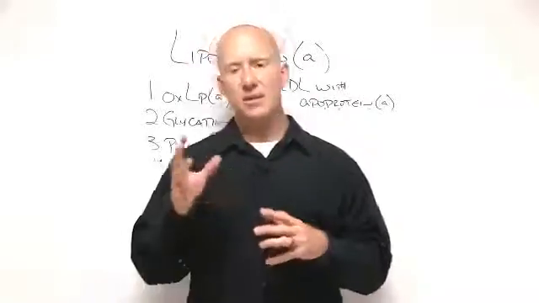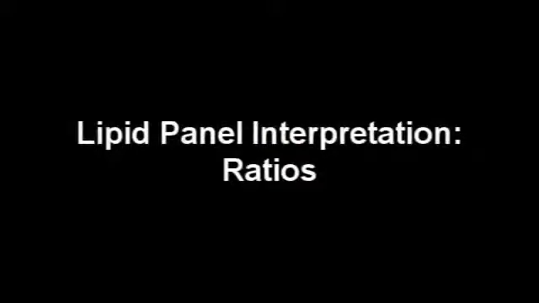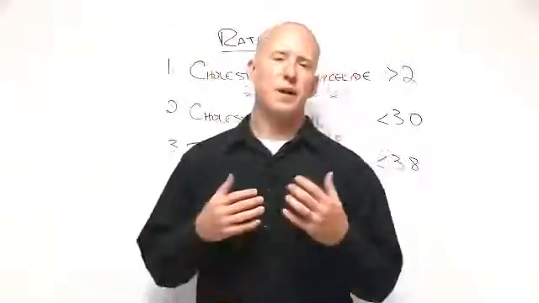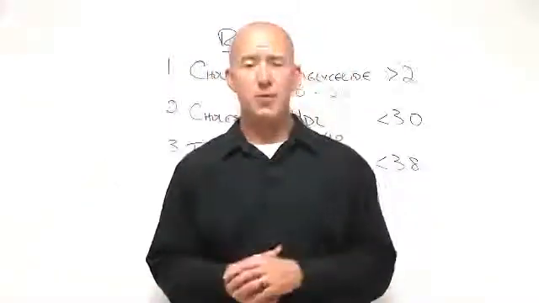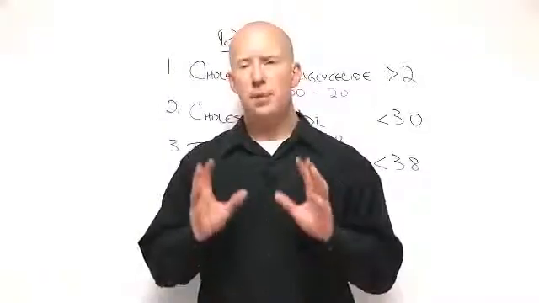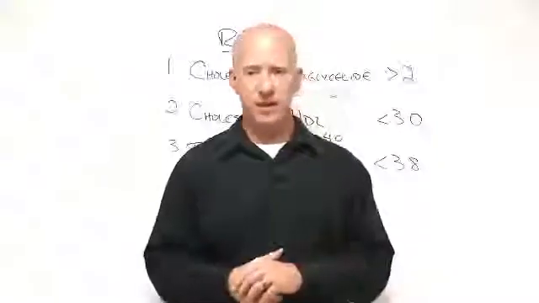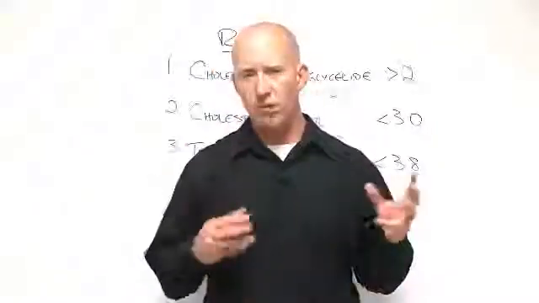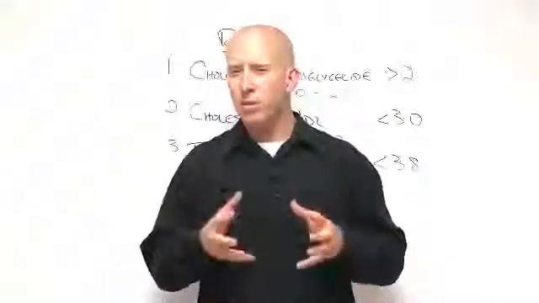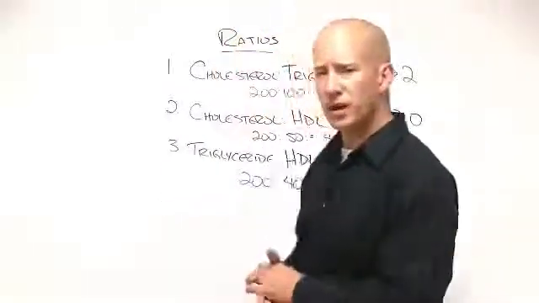So we'll finish up this video by looking at some of the ratios of some of the markers that we already talked about. Now we're going to wrap it up with looking at some of the ratios. Again, I've already said this, but looking at blood chemistry is fairly easy. You can look at certain markers. If it's high, textbooks will tell you what to do and what it means. But really the art of a blood chemistry comes in looking at the entire picture and what the whole story is telling you. There's a lot more information when you look at all the different markers, understanding physiology and how it relates to these markers. You can glean far more information about your patient or your client than just looking at a marker-to-marker basis, and these ratios are an example of some of these.